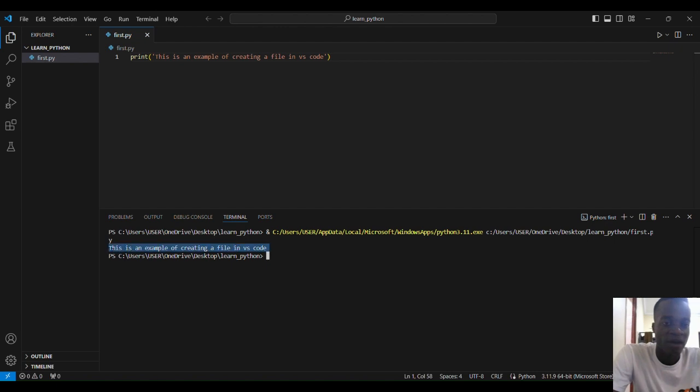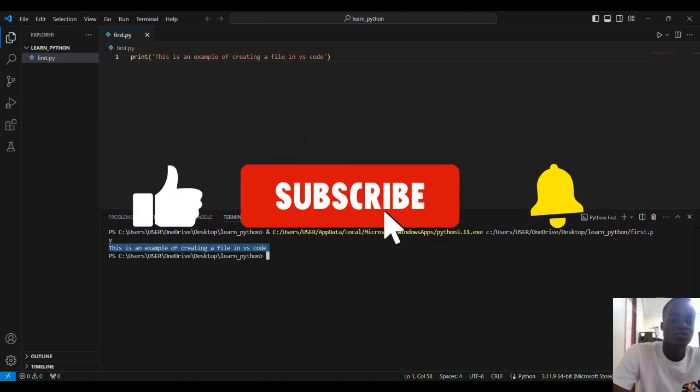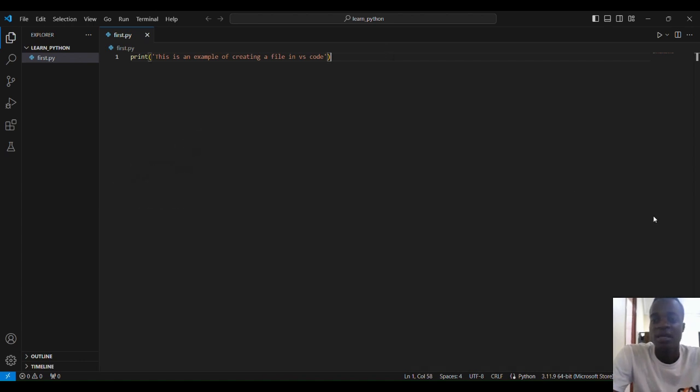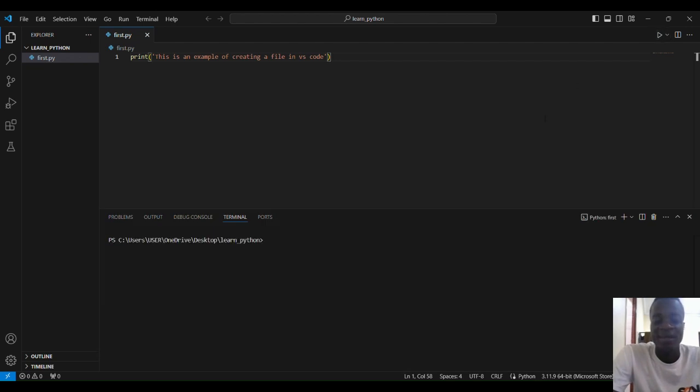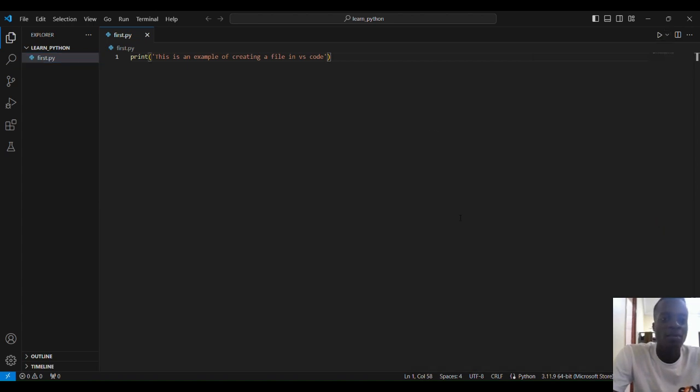So this is the message that we have, and this is just the end of it. It has run in our dedicated terminal. That's how to run it in the terminal as well. So from now on, when we close this terminal, we kill this terminal, then we play it again. You see that because we have opened the dedicated terminal, it will keep running in the dedicated terminal for us as we go on. Those are the basic things that we'll be using for now. As time goes on, other things that we might need will be introduced, so we will be able to use them.